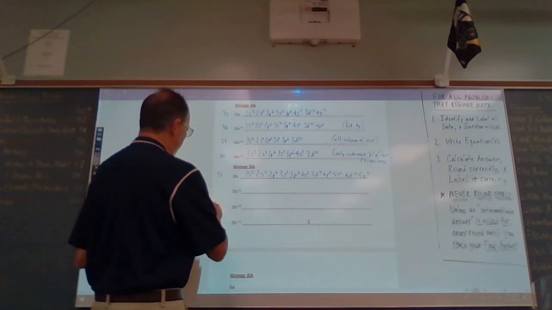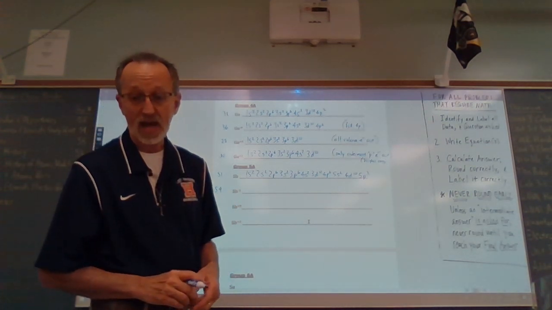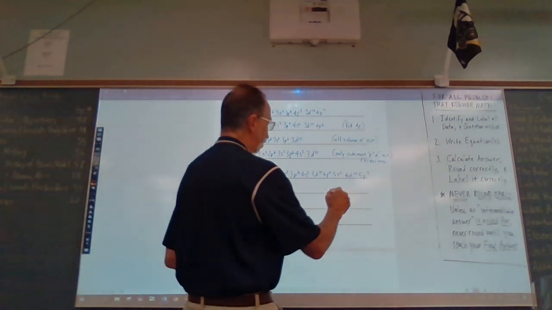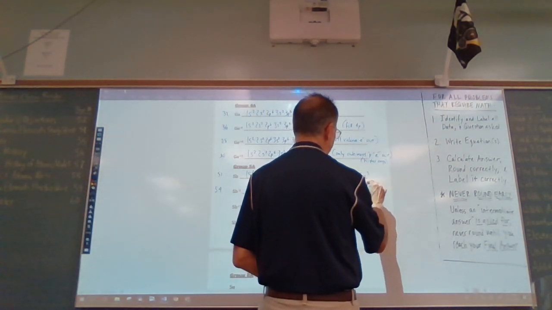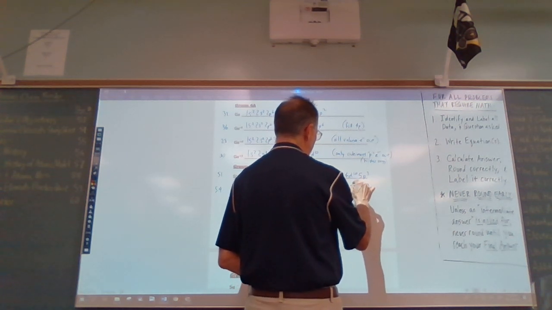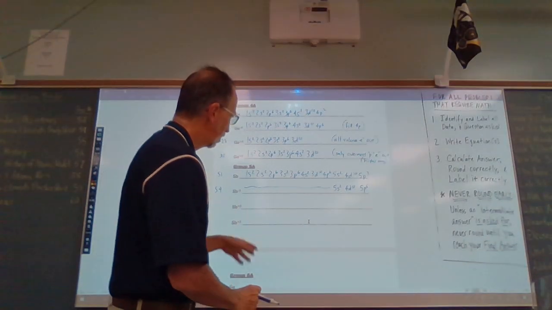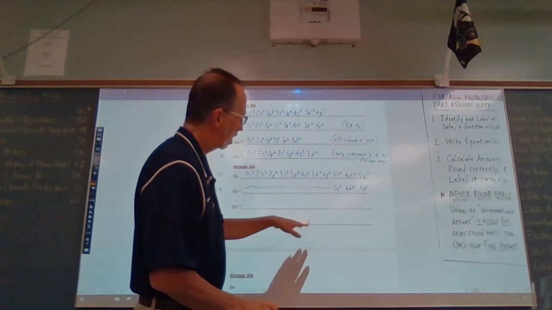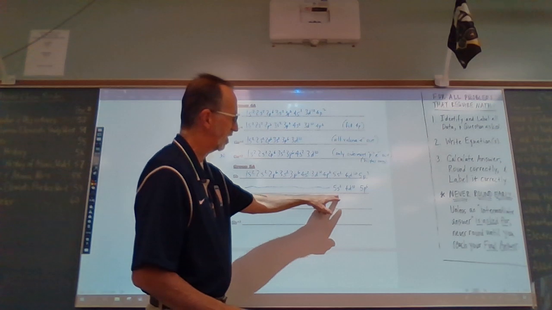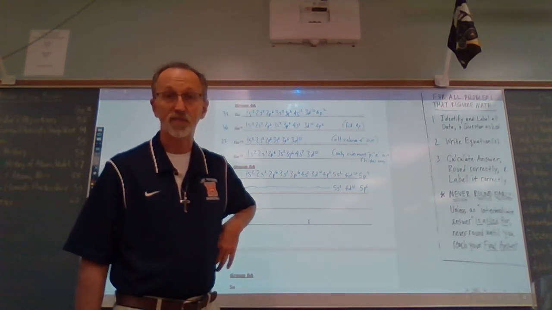So the antimony forms a -3 ion. It's going to gain 3 electrons, which means it's going to fill that 5p orbital. So 5p6. Going to do a little cheating here. Can't do that on your homework, but you can do it here on your notes, so we don't have to rewrite all that. We'll just put the last 3 in there. So 5s2, 4d10, 5p6. That 5p then is full.